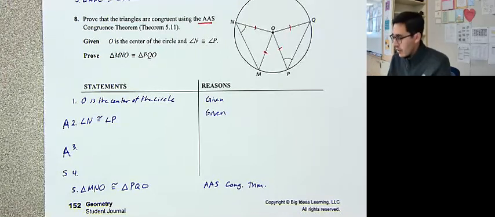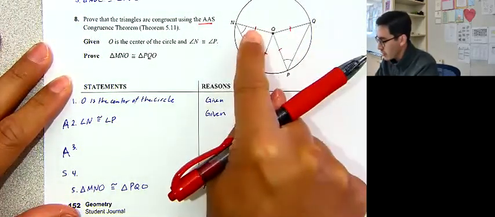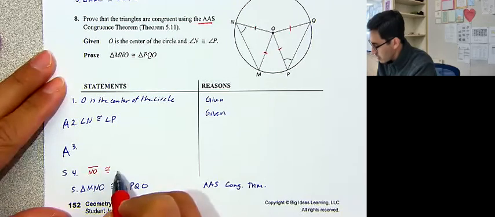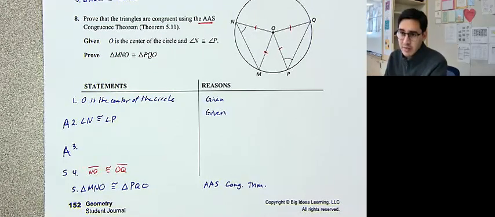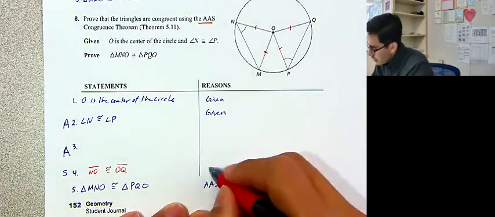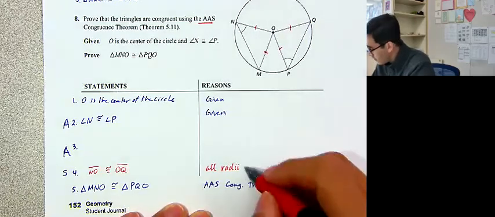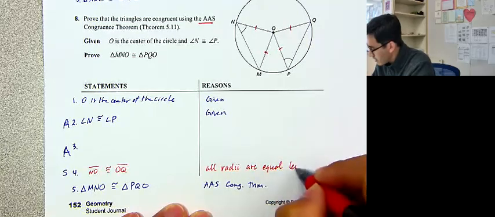All right, so I can choose any one of these to be my pair of sides. Let's just do like NO and OQ, and we'll say those 2 are congruent. Okay, so NO is congruent to OQ. And my reason, well, I argued because each of those segments was a radius of the circle. So I'll probably just put in the reason like the word radius. Okay. All radii, right? That's the plural for radius, are equal lengths.